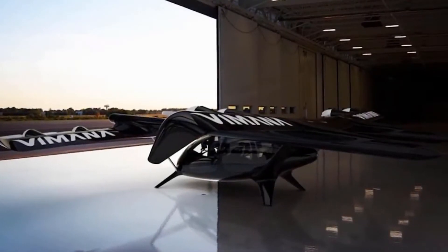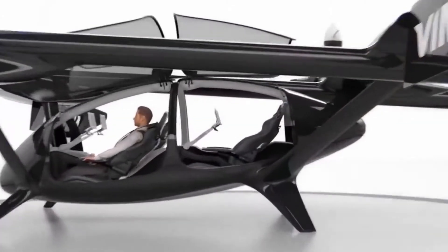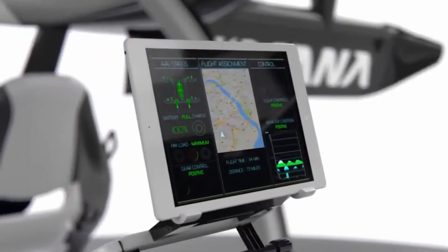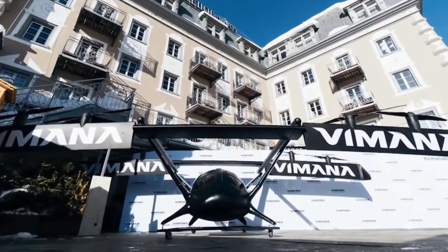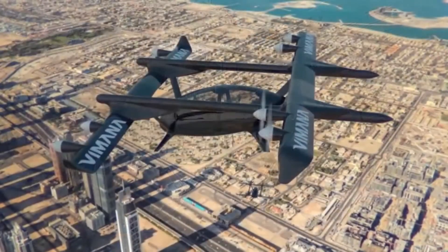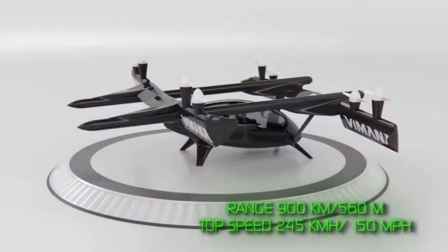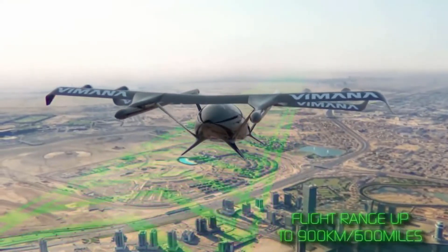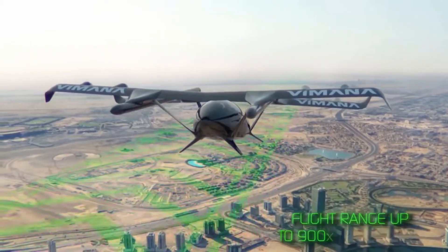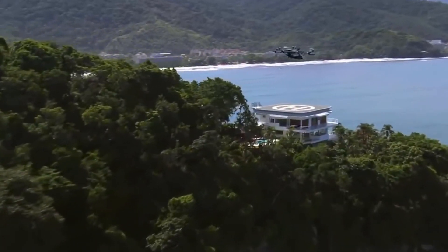MANA plans to build its VTOL aircraft based on the autonomous aerial vehicle network in a bid to access coordinated flight paths with other AAVs and help address urban traffic congestion. A four-passenger prototype was unveiled featuring eight propellers powered by an electric hybrid system, boasting a maximum cruise speed of 152 miles per hour with a range of 600 miles. The estimated timeline for the project to be in full swing is projected for July of 2020.